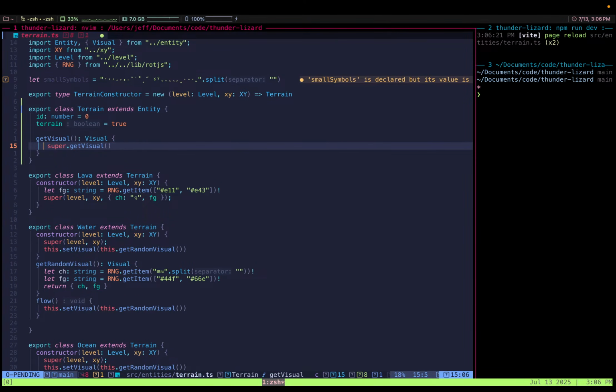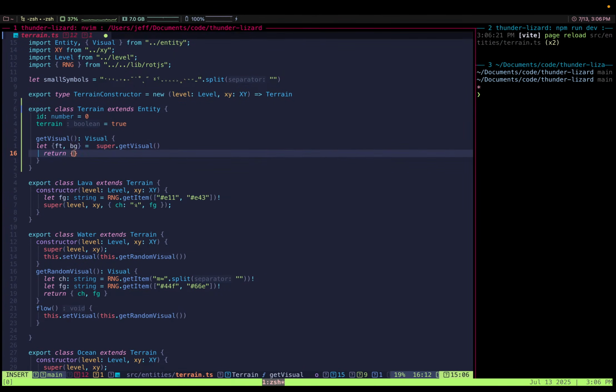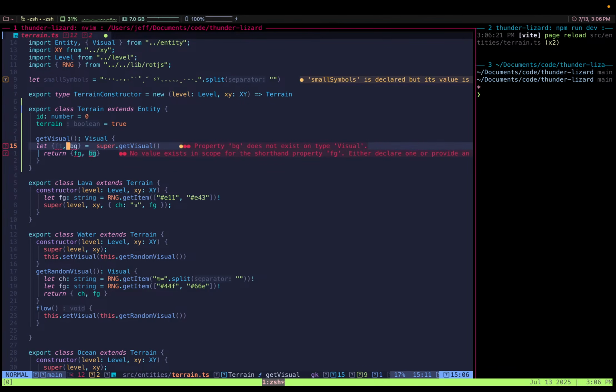But if we do something like foreground, background, it's what it would return. Background, this should be that.